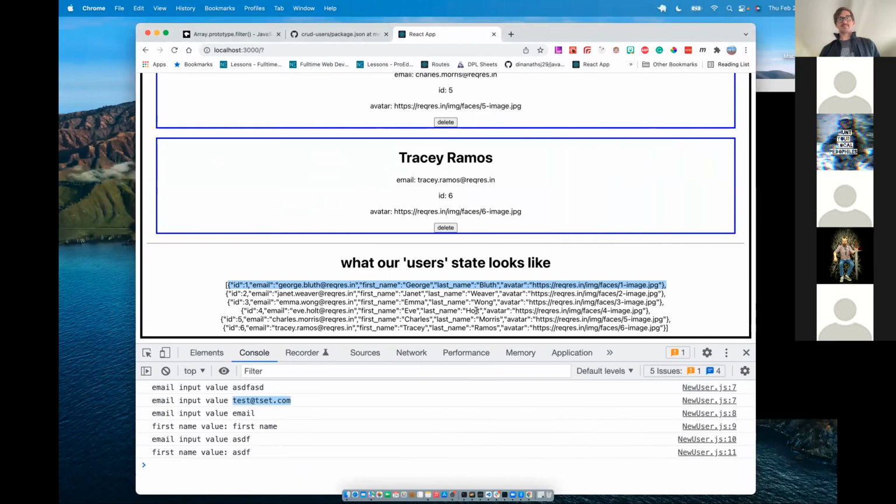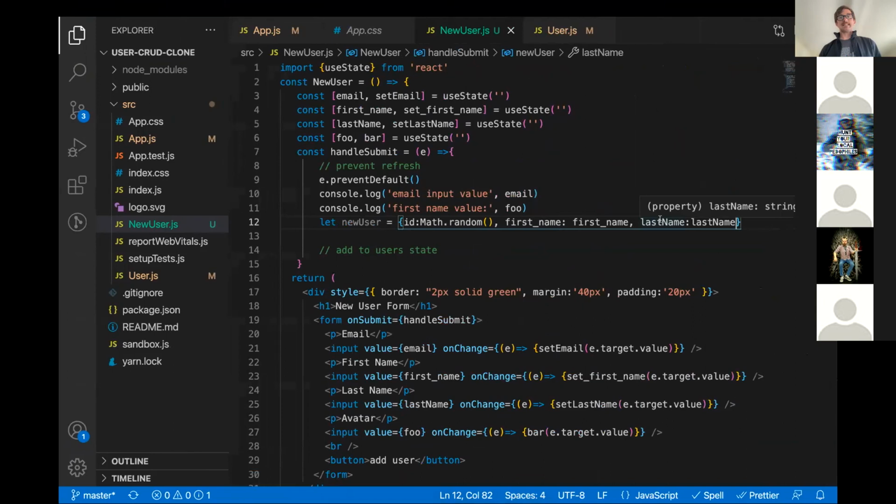I think you need to set your camel case equal to the snake case. Yeah, see, this is last name. The key is going to be last underscore name, and then camel case the right side. So this is the key, and then the value is my state.